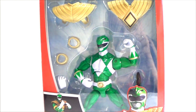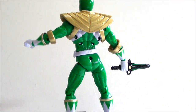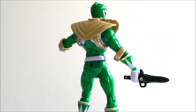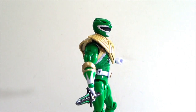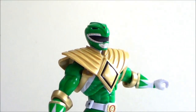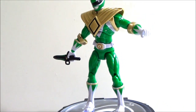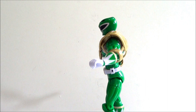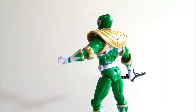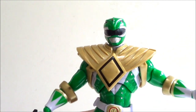Let's take the figure out of the packaging and take a closer look. Here's a quick 360 look at the Green Ranger, top to bottom. Every problem that the Red Ranger had, I'm also having with the Green Ranger — I'll get into that in a second. I still do like the figure; I love the Power Rangers and it's still a great figure even though it's just a repaint with the same accessories.